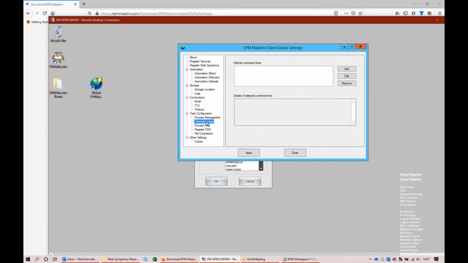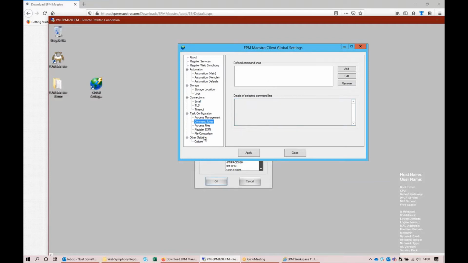Command line has been there forever and a day, and this is the ability for you to call third-party solutions. Some people have got planning and Essbase, other people just talking to Excel, and other people use other solutions that are non-Oracle that they may want to include in a routine to manage EPM Maestro. So by adding the executable here, that could include also FDM, FDMEE automations, and things like that. So making that command line available means that from within EPM Maestro, you can call it and include non-HFM tools within your processes.